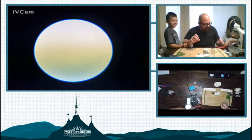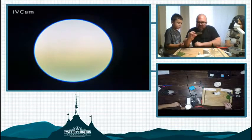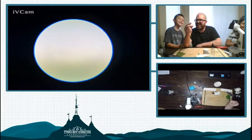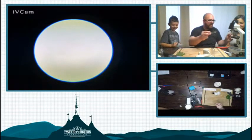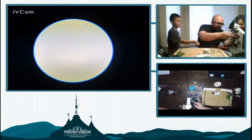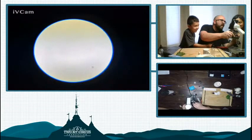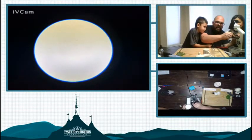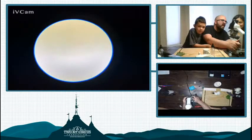Should I put a slide cover in there? I'm gonna do a couple things. I'm gonna first look at his yuckiness. I could see it, Robert. Can you see all that yuckiness? Yes, it looks like... Ew. Disgusting. So we're gonna put this under here, and we're gonna see what we see. And now remember, these aren't dyed or any color, so it's just clear right now. So maybe or maybe not will we be able to see anything.